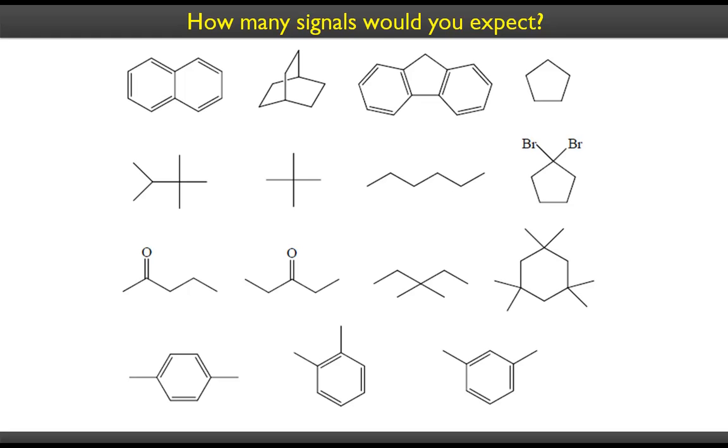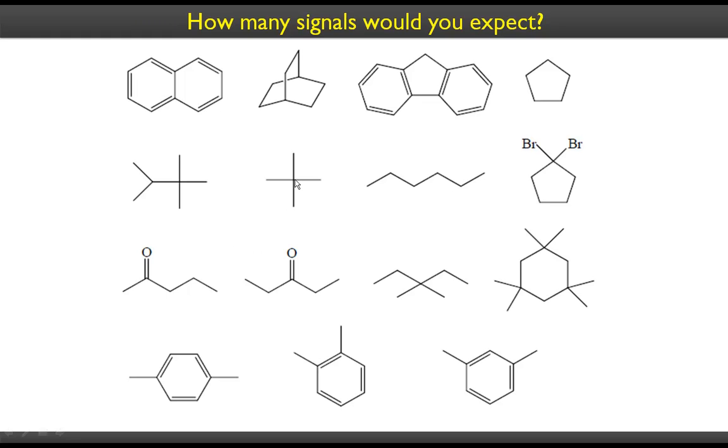But remember, these signals originate from carbon-13, not from carbon-12, and as a result you need to have more carbon. I think that should help you to predict the number of peaks for all these compounds. This has a lot of symmetry elements, so you would get fewer peaks, whereas this compound also has symmetry, so you have to learn how to identify symmetry. This doesn't have symmetry, so you can expect more peaks. If you have any questions about this, I would be happy to help you. So try and solve this slide on your own and then see me if you have any questions.